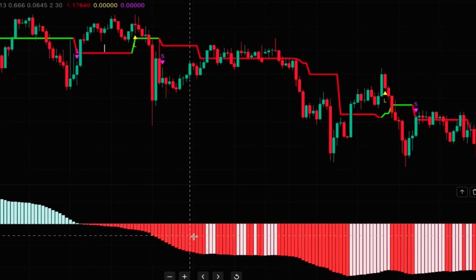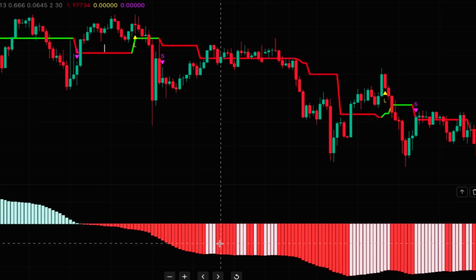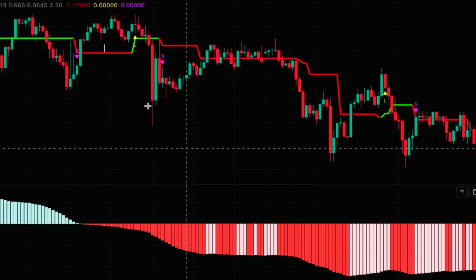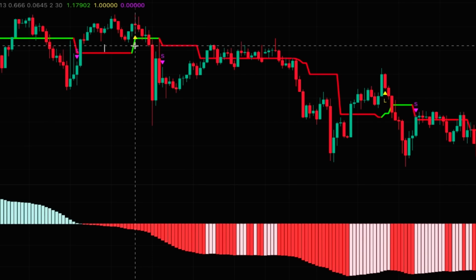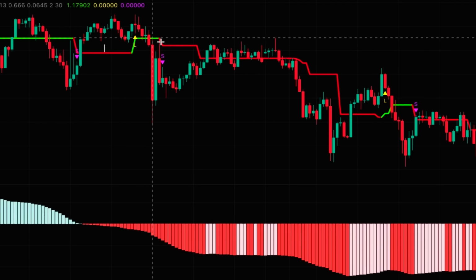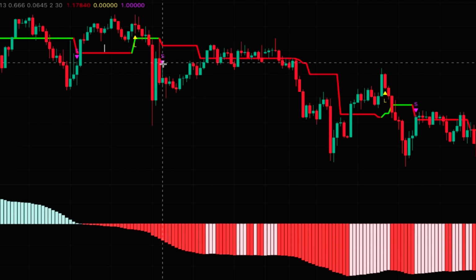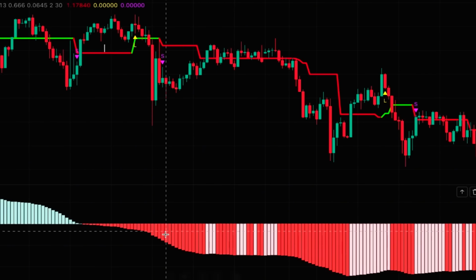Alright, on the other hand, when the MACD histogram is red, it tells us that the market is trending down and we should focus only on short position signals. In this situation, we don't pay attention to long position signals because they are against the trend and they only tell us that probably a pullback is forming on the chart and we should be ready for a short position signal. When we have a short position signal, the bar in the MACD histogram should be dark red. If it is light red, we don't take the signal because this tells us that the downside momentum is weakening. But when it is dark red, it tells us that the downside momentum is increasing. So we have more confirmation and a higher probability that the price will probably decline further.